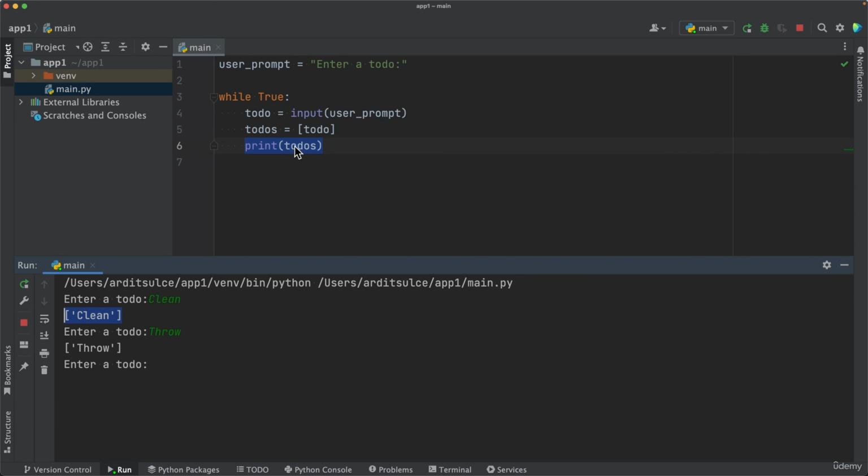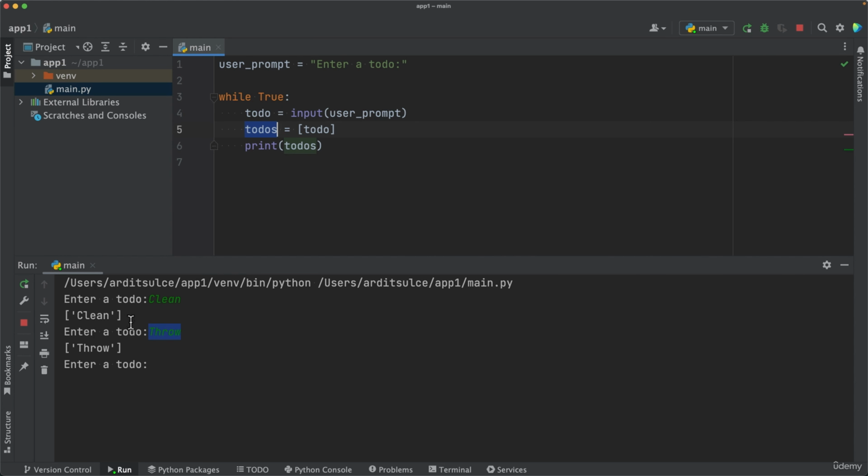So far, so good. Then the loop goes back again to the first line of the loop. It executes input again, so we get this prompt again. We entered throw, and then the second line is executed. Todos is equal to that list. What happens here is that this variable will override the existing todos variable.